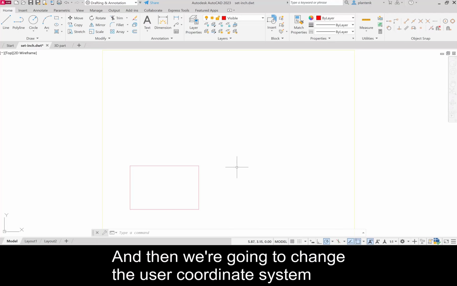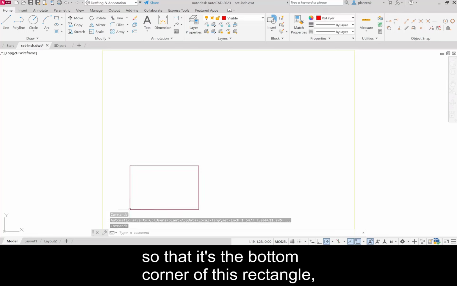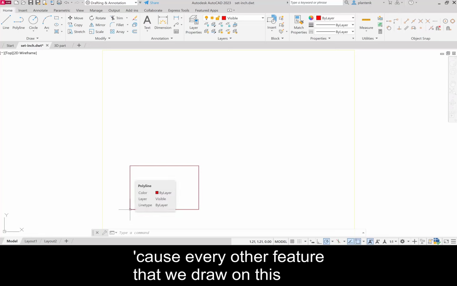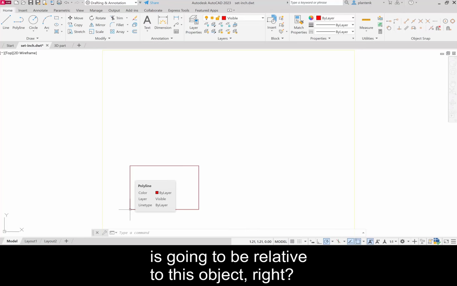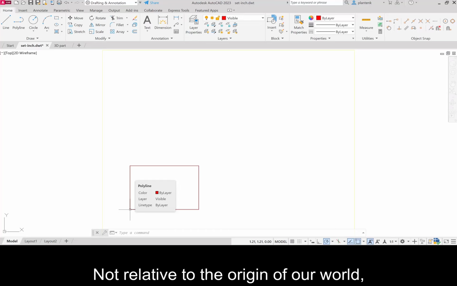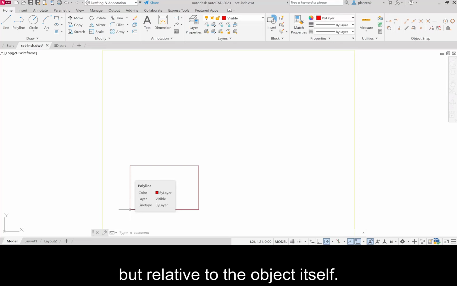And then we're going to change the user coordinate system so that its origin is the bottom corner of this rectangle, because every other feature that we draw on this is going to be relative to this object, right? Not relative to the origin of our world, but relative to the object itself.